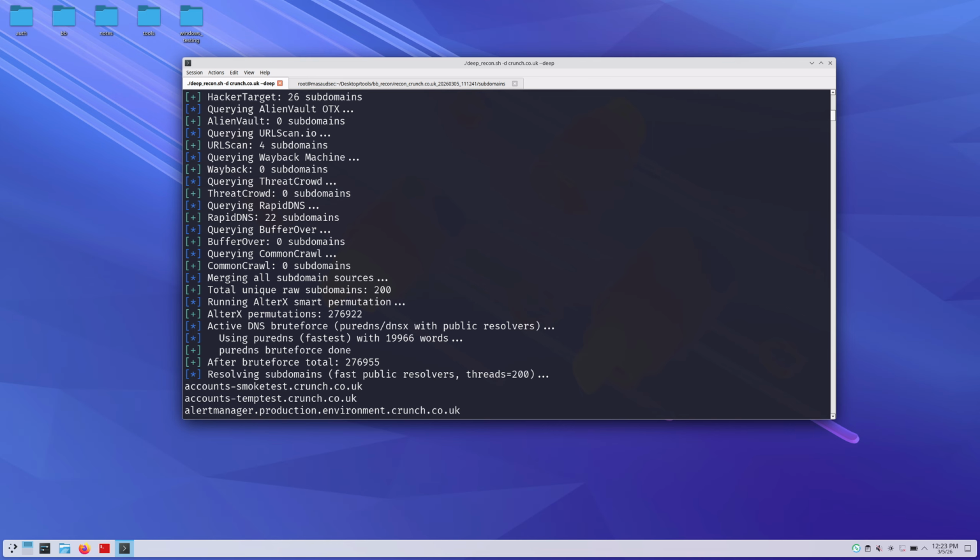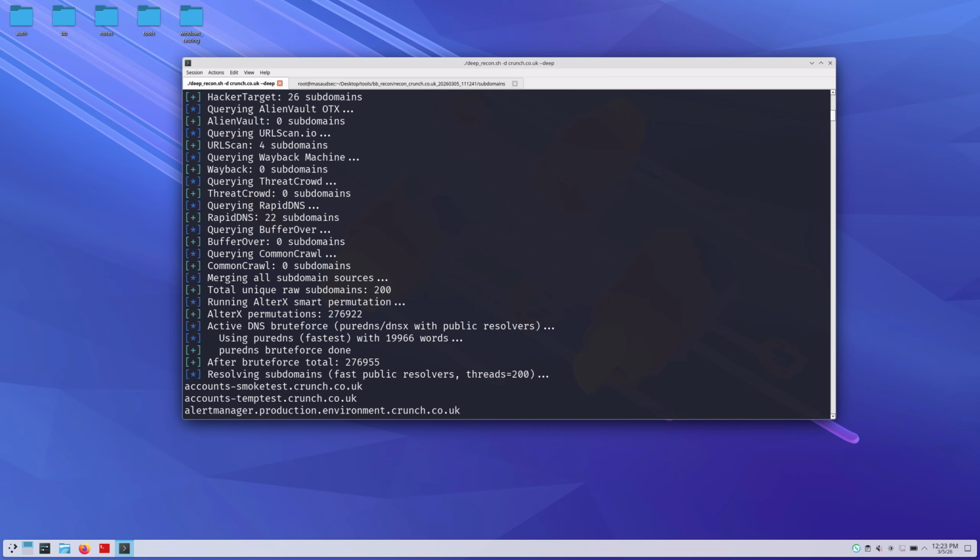Then it will perform subdomain permutation, and this is the area where most hackers or security professionals don't even know what permutation is, or how it works. In permutation, when you are doing black box testing, I'm sure most of you haven't even heard about permutation, and even if you heard, you didn't try. But believe me, it is one of the most important parts when it comes to finding hidden domains, hidden subdomains, and the target is black box.